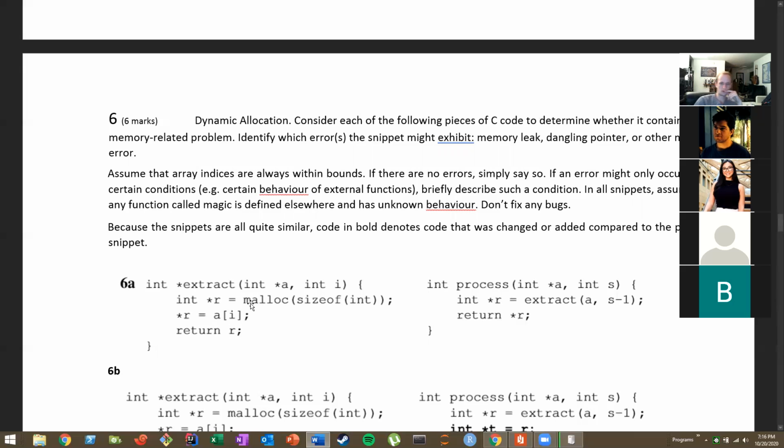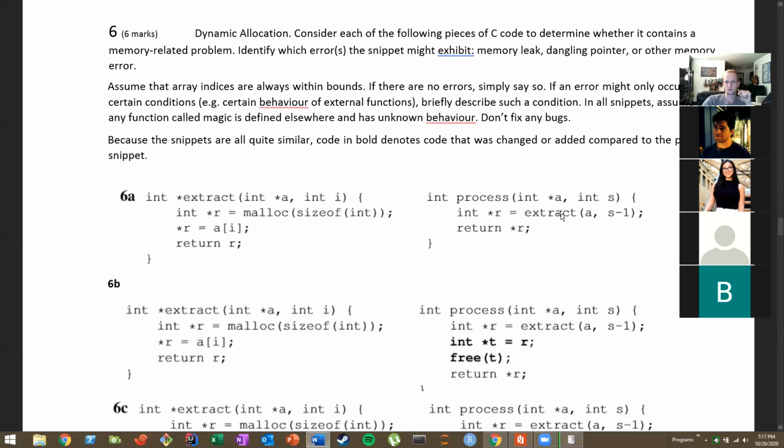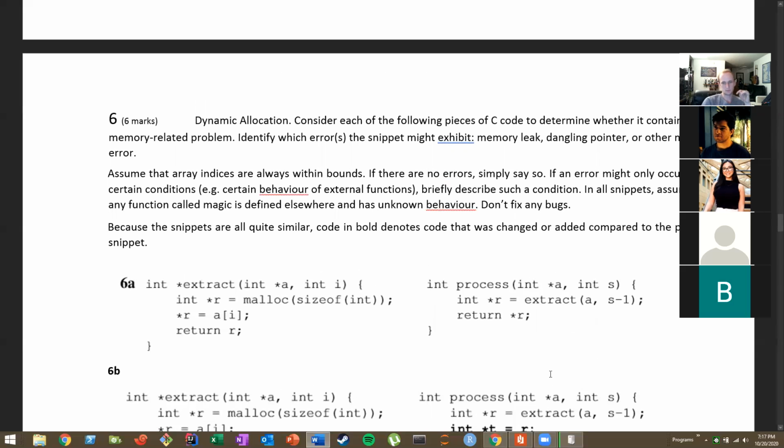Oh. But yeah, the problem is that, well, does anybody know the problem? Don't say it all at once. Memory leak, yes, because we're mallocing a pointer, and we're never actually freeing it. But aren't we returning it to the function call? Yes, but you can't necessarily trust the fact that it's going to free it after it's done with it. Oh, okay. So just this right here, there's a memory leak.